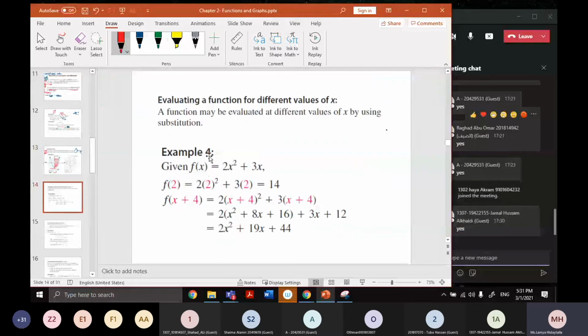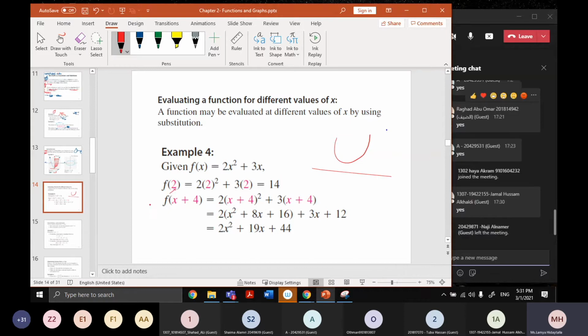طيب now for instance, if we have f of x is given by a formula like that. Now, if you plot, you're going to find a curve. In particular, quadratic equations, احنا قلنا something like that, correct? If you plot. طيب now, what do we mean مثلا by f of 2?